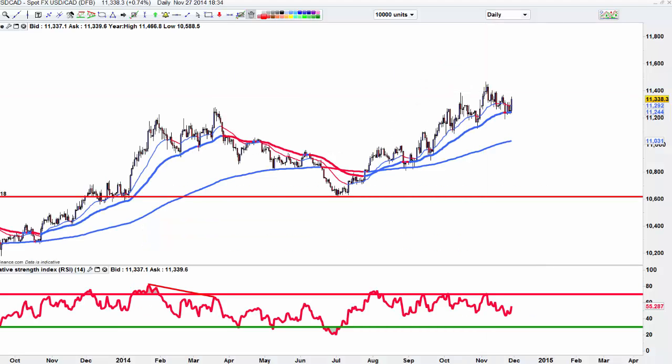Hi traders, and I know it's a 4-day weekend for many of you listening in from the US, but there is some CAD data tomorrow, and this is the US dollar CAD, and this is one of the most interesting forex charts out there. One of the main features of the market over the last 6 months has been this bounce, this strength in the dollar. A nice push up in the early part of 2014. Fell back in the summer, and then this big push to the upside in the second half of the year.